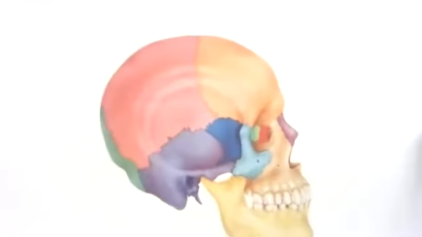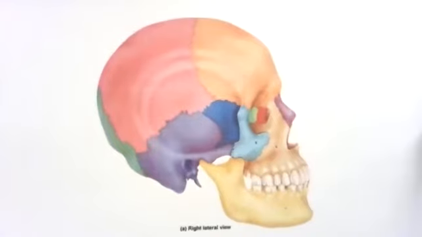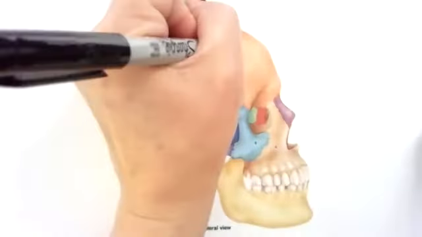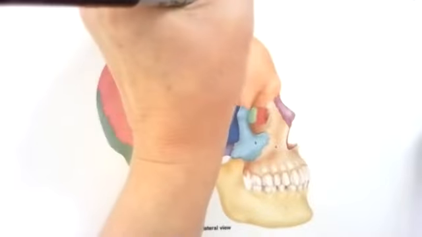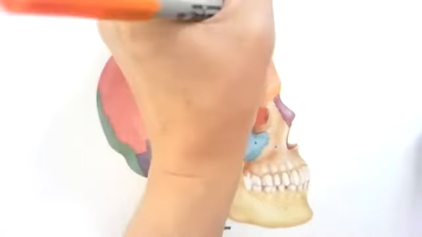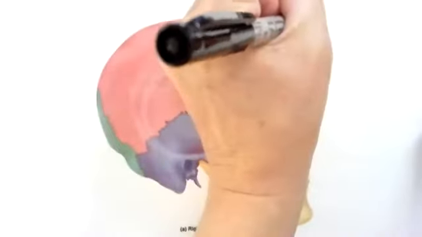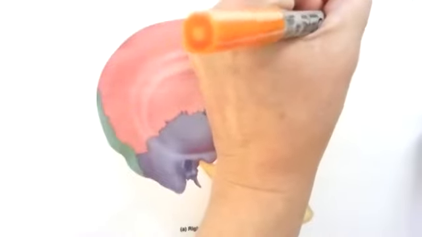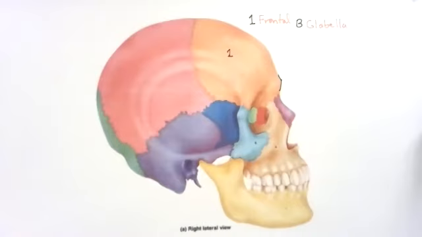So let's switch. All right, here we get into our first pretty big list. Again, I'm not going to rewrite out frontal, I'm just going to label it with a number 1. Well, actually, this time I am, because I have a landmark. So here's my frontal. And if I go with a letter B, right here, I have a ridge. And that ridge is called the glabella, G-L-A-B-E-L-L-A. I think there's 2 L's. Hope I didn't just spell that wrong.